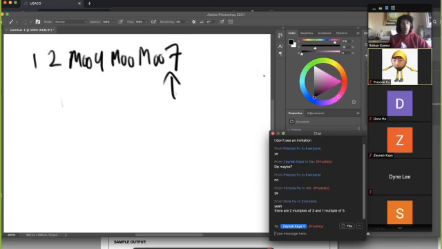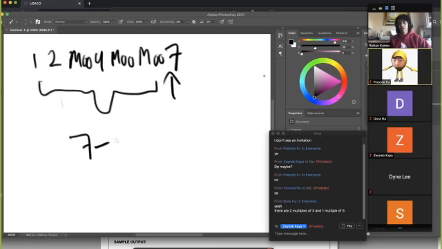Yeah, basically, you could count the number of moos, right? You take the number of total things said, which is 7, and you subtract the number of moos, which is the number of multiples of 3 and the number of multiples of 5. So you would do 7 over 3 minus 7 over 5. Now, what's the problem with this?